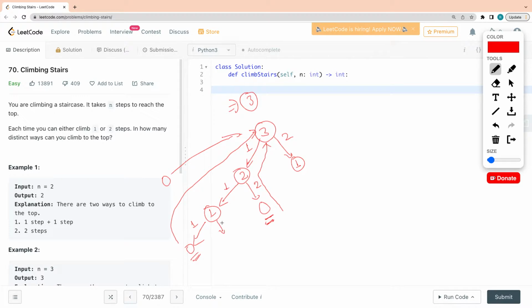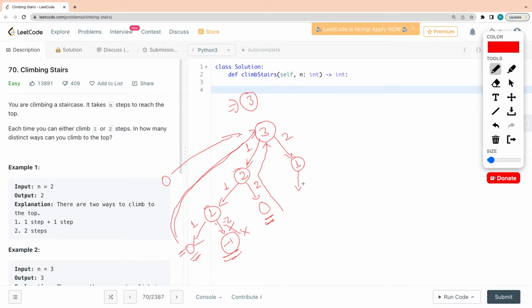But if I reduce two, it will be minus one. So this is not a possible path, because I can start my journey only from the zero step, not from the minus step, right? So this is one path, this is another path.